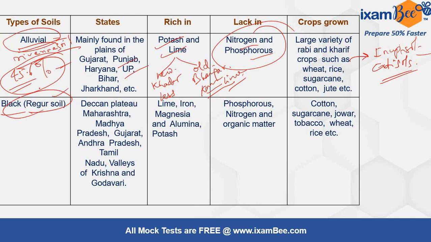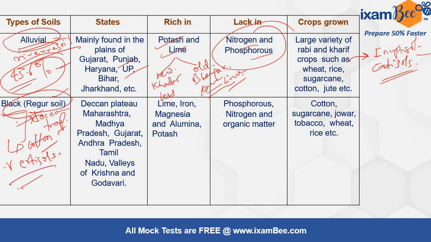Black soil, also known as Regur soil, is mainly found in the Deccan Trap region of Maharashtra and is also called black cotton soil because it is suitable for cotton cultivation. It is formed from lava action on rocks and belongs to the soil order Vertisol, containing mainly Montmorillonite clay mineral. It is found in the Deccan Plateau, Maharashtra, Madhya Pradesh, Gujarat, Andhra Pradesh, Tamil Nadu, and some valleys of the Krishna and Kaveri rivers. It is rich in Lime, Iron, Magnesia, Alumina, and Potash, but lacks Phosphorus, Nitrogen, and organic matter.